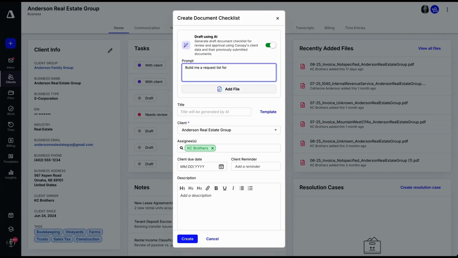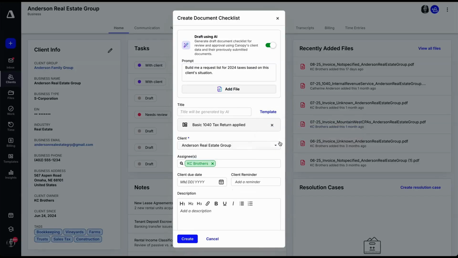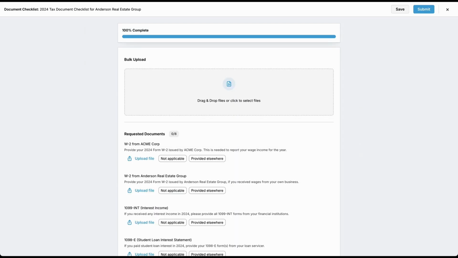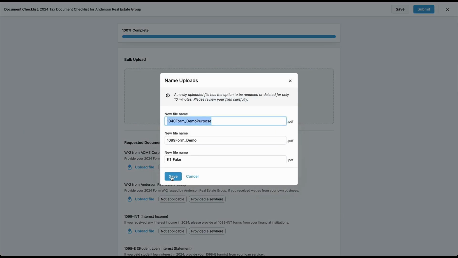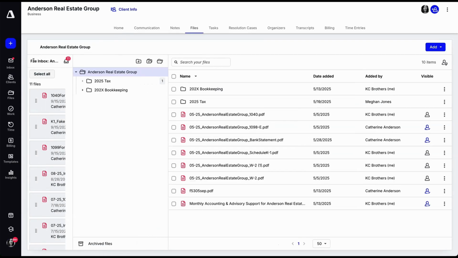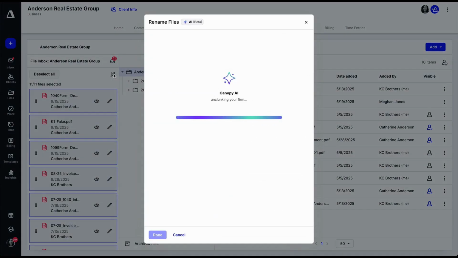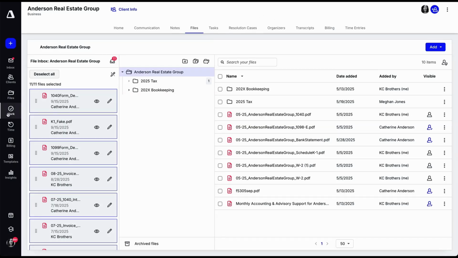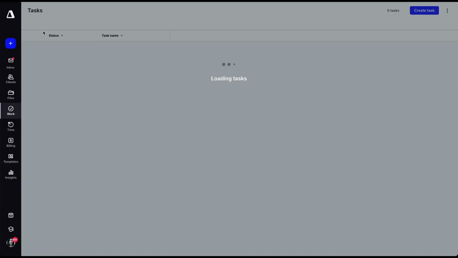Using AI, Canopy auto-generates request lists based on the data collected during the acquisition phase through files uploaded by the prospect or client. You can guide the AI using prompts, templates, or referencing a specific document, and every edit you make helps improve the model. Clients know exactly what they need to upload. They can batch upload files, which AI then automatically matches to the requested item. Once uploaded, firm members can utilize AI trained on firm global naming conventions to then classify and rename all uploaded files. Clients can even set self-reminders to return and finish submitting files. No more back and forth, just clarity.